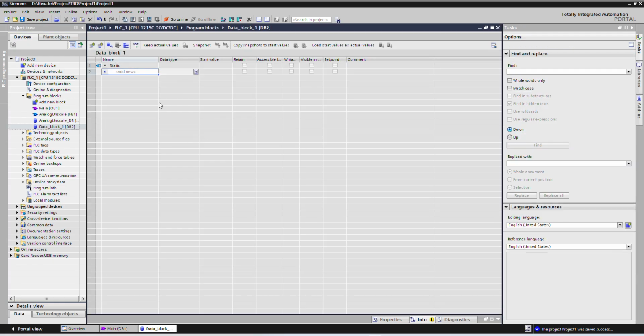In the DB we will add input minimum, input maximum, input, and the data type must be real.